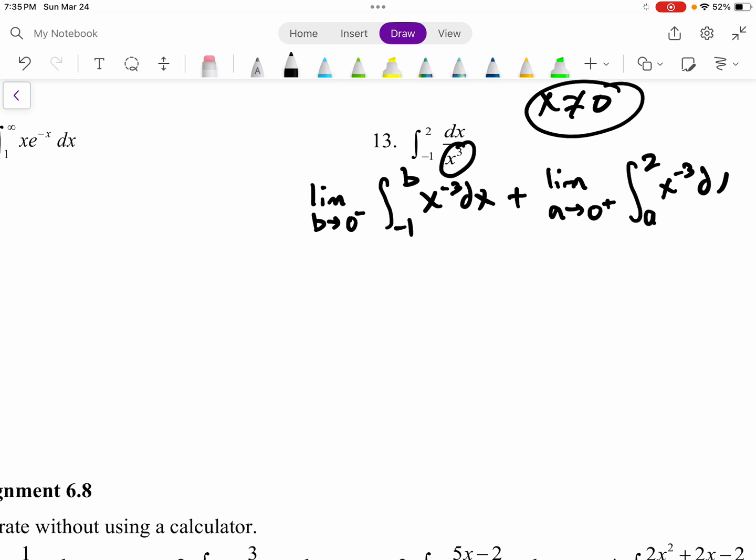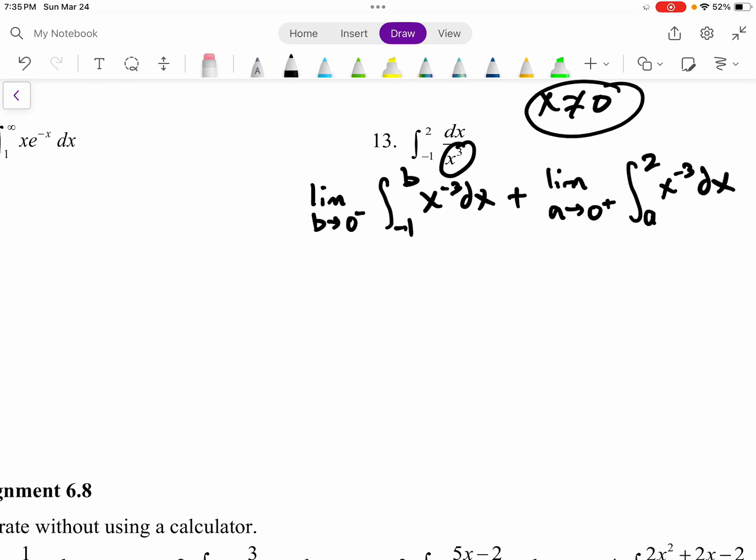Now the reason why we're approaching it this way: if I'm going from -1 to b, think of a number line. Here's -1, and b is near 0. I'm coming from -1 to there, so I'm approaching from the left side. On the second one, I have 2 as the upper limit, and I'm approaching 0 from the other side. That's how we go from the negative side when going from -1 to 0, and when going from 2 to 0, I'm coming from the positive side. So that's why I have approaching from the left and approaching from the right. Okay, let's evaluate these now.